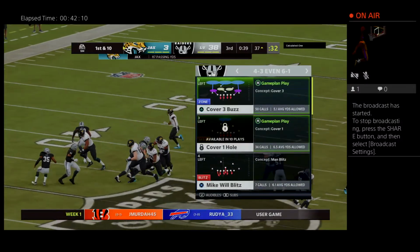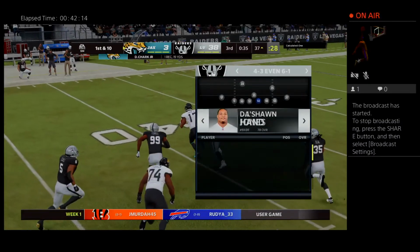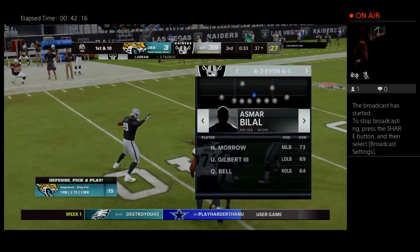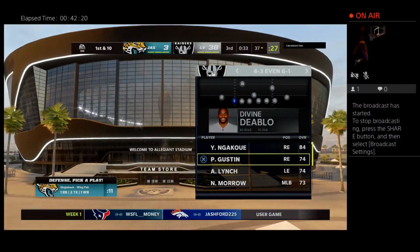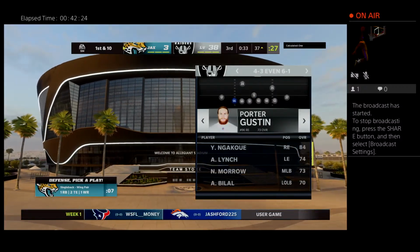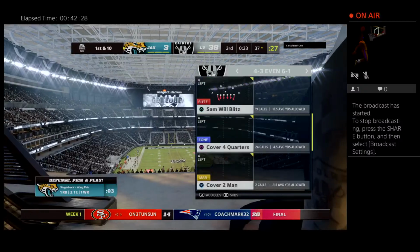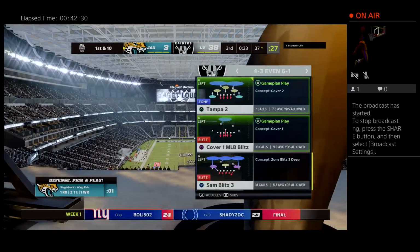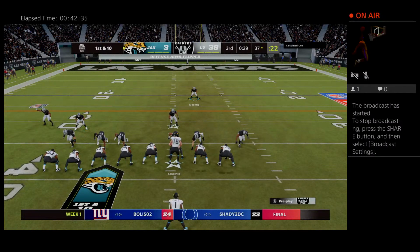Well, maybe this offense has learned something from watching their counterparts work. I wonder if their coaching staff said, let's do what they've been doing the entire game, because that's worked well. This offense, they have not looked particularly good all game long, but a nice throw there for a good gain and a first down. Still in search of their first touchdown of the game, but they're on the move.